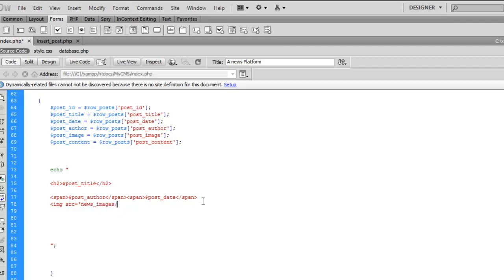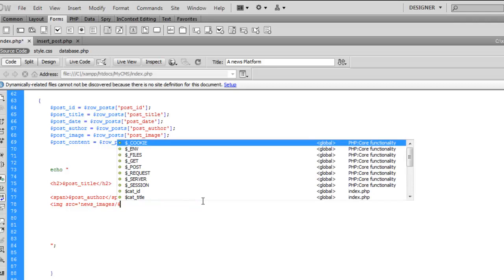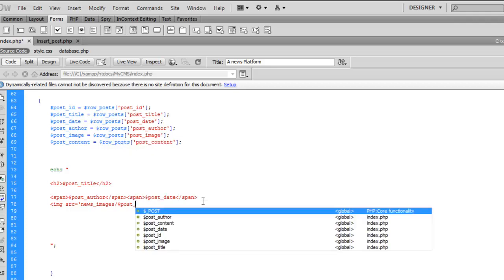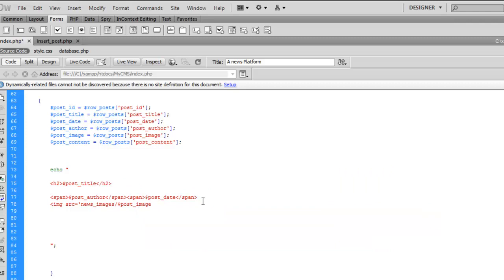This is your folder, and after that we'll say the image that we are going to show with this specific post, and that's it. But we need to define the width and the height for it. So width would be something like 100 pixels, and height will be 100 pixels as well.